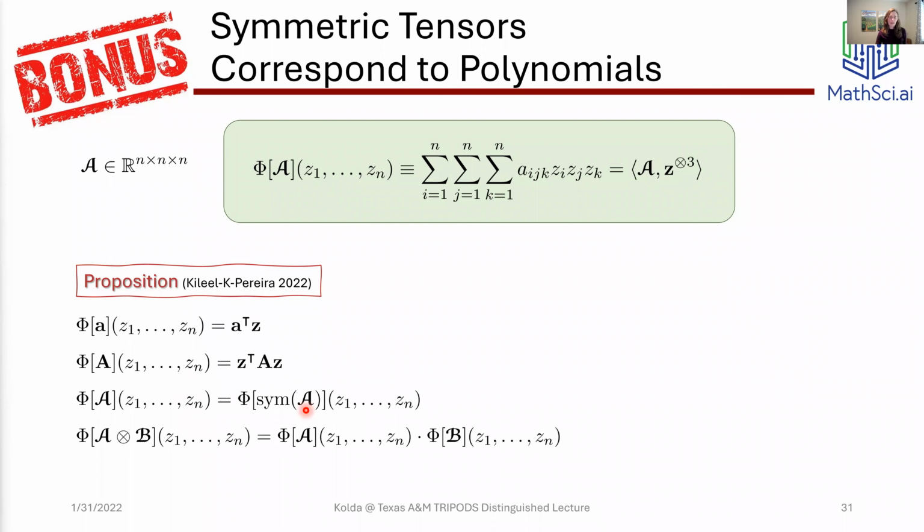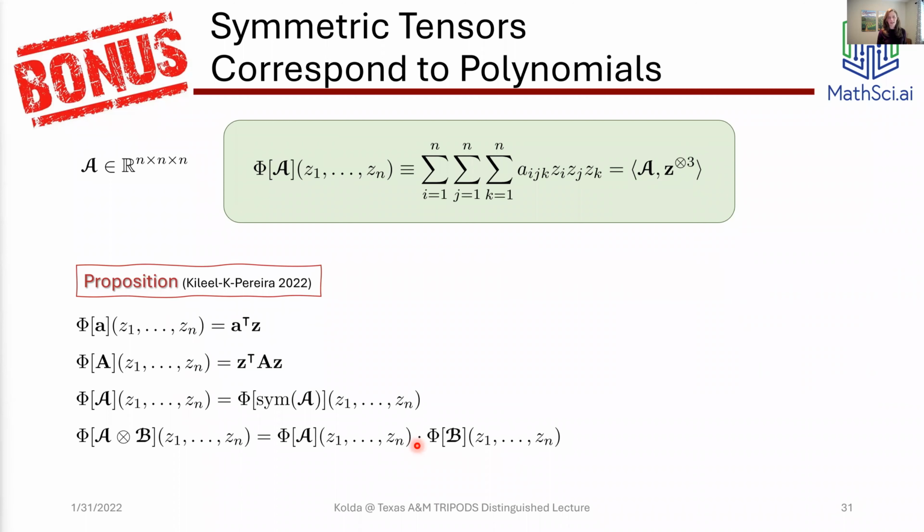And then if you take the outer product of two tensors, these do not commute, so you can't just switch these arbitrarily. That's not the same thing, but the polynomial that you get from those does commute. You get just the polynomial of A times the polynomial of B, and obviously you can switch the order of these because these are just two scalars. So these are some cool properties, and from this you can derive lots of other interesting things.